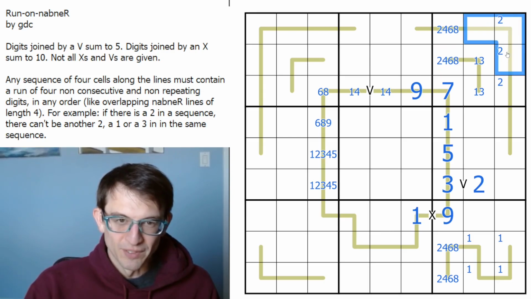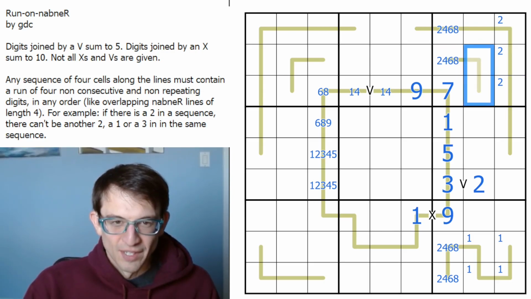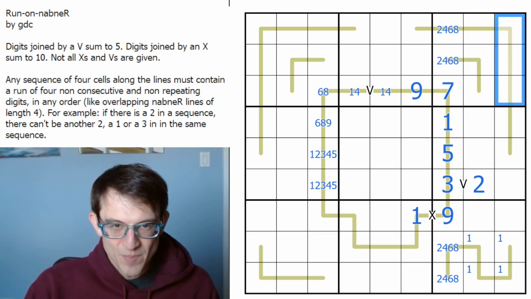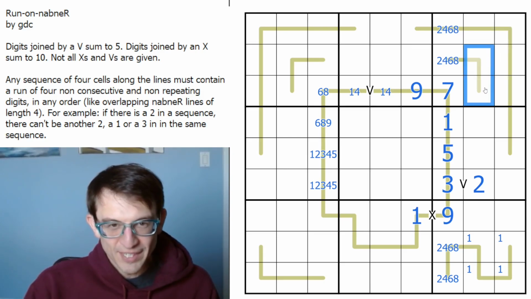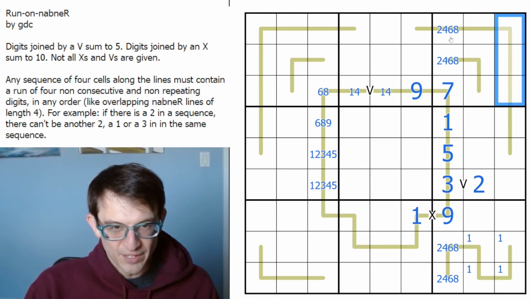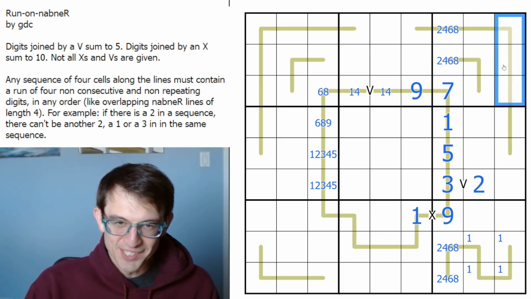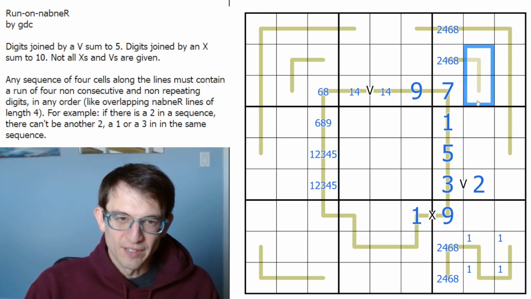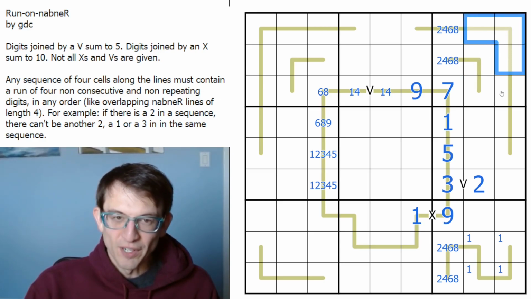So I think that's a little more reasonable, framing it through the 5s. Can I do that without the 2, actually? Can 5 go here? No, because then I can have 4 or 6 here. So I really need that. That's quite... it's probably not what's intended, but I'm going to use it. The short version of this is this can't be 2. Because if it is, 1, 3 have to go here. And now where do I put 5? Because 5 can't go here, because 4, 6 have to go somewhere. Can't go here, that would put 4, 6 there, but then I need 8, 9 on the line seeing each other here. So I can't have 2 here.